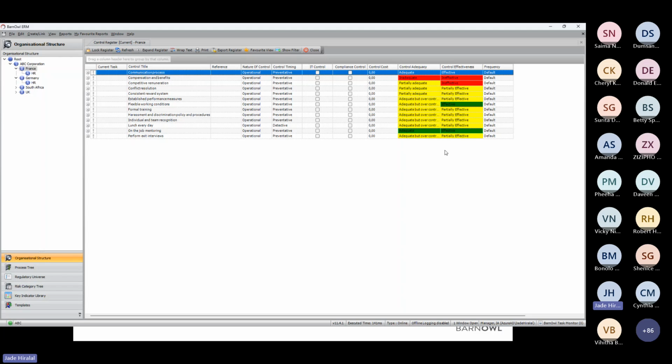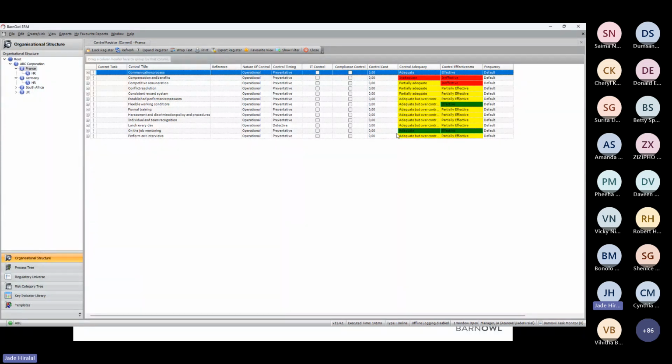Okay, so if you had multiple people voting on your controls, then the system will take an average and put that average into your control ratings. But if you've only had one person, like if you've used the control owner setting where you've chosen to only have control owners vote on their controls, then you will have the rating that that control owner or that person provided. You will have it in your register there.